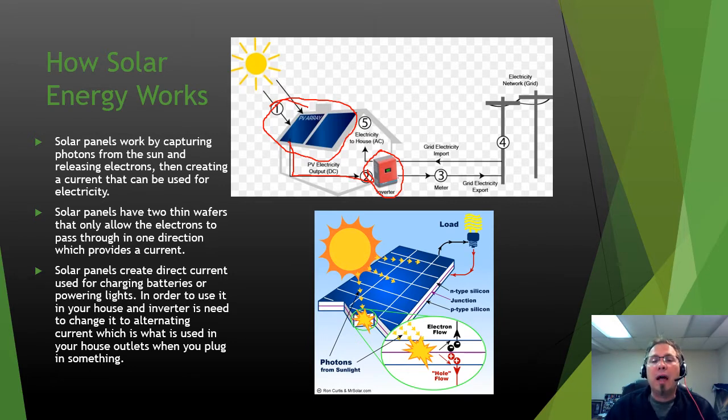And then it goes through a meter. And the idea behind this is if you install these on your house, you're offsetting the amount of electricity that you need from the power company. So here's the power company's electricity coming into your house. They measure how much you're using through that meter. But if you're using less because you have solar panels, that's how you can offset the costs. There's a couple of houses that I walk by, down by UWM, that have solar panels on them, and I'm sure their electric bills are probably quite a bit lower because they're generating their own electricity.